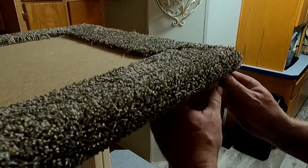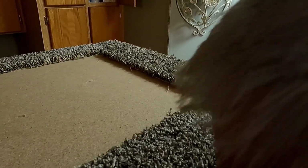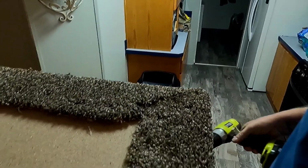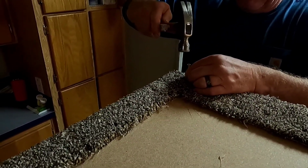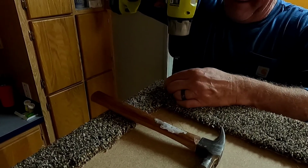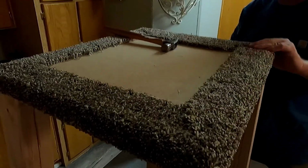So again, I'm about 1 finger in, and to bypass the screw from getting gummed up, just take your hammer and you're basically going through the carpet. All right, so I got 1 more to do. Okay, so what you want to do is just go through and put like 3 screws in each corner, and then we'll go to the next step.